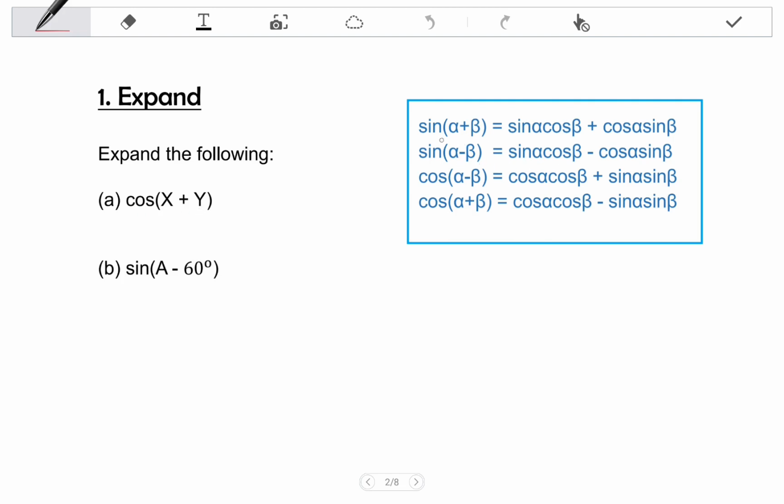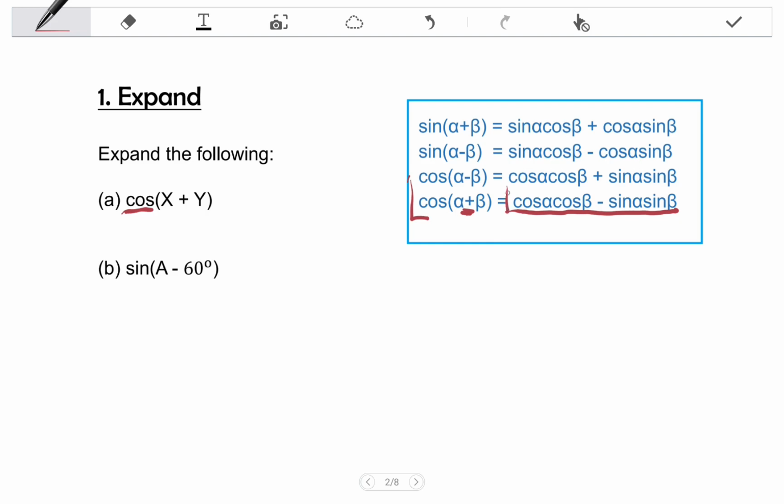If I look at the compound angle formulae in the box on the right here, I'm dealing with a cos trig function, so I've got two options. But I have an angle plus an angle, so x plus y. In this case, my first angle is x and my second angle is y. So I look at where I have an angle plus an angle. It's in the last formula here. So I'm going to expand according to this formula. The only difference is that my angles are now not alpha or beta, but x and y.